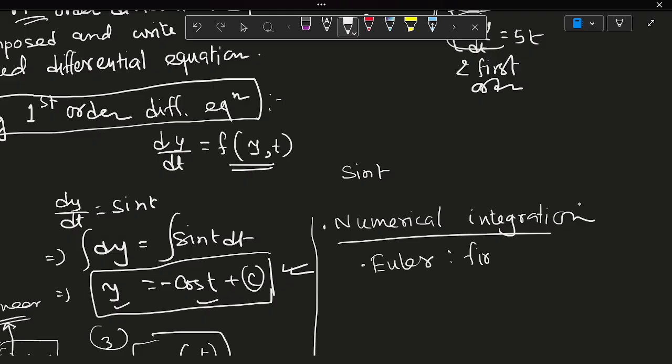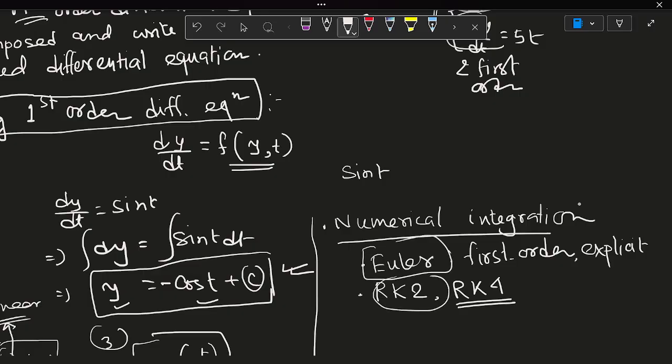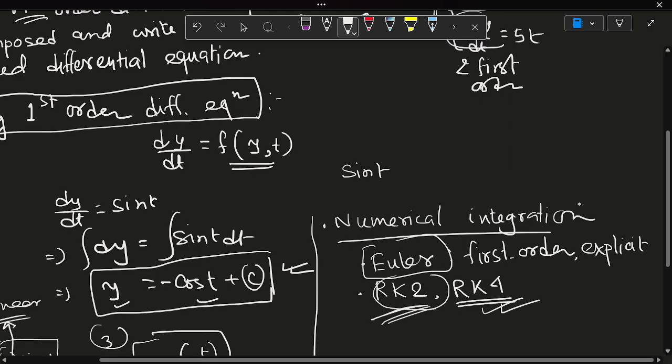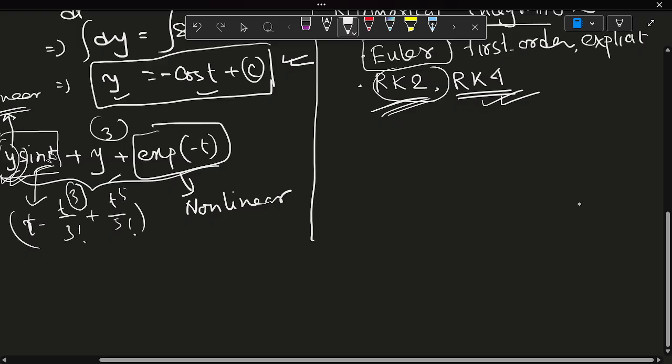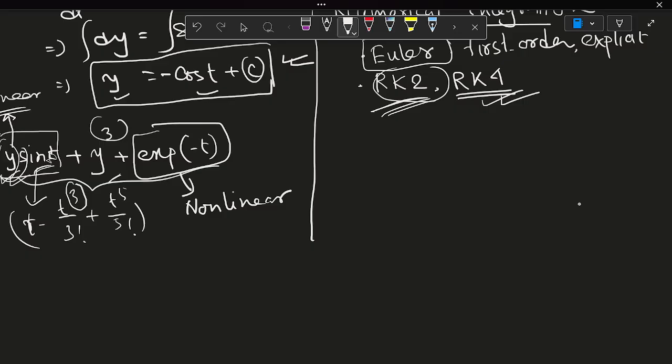This is a first order method, and we will learn about the explicit Euler method, and then we will go to higher order methods. For example, there exists the RK2 method, and there also exists the RK4 method. For today, we will focus on Euler and RK2, and if you can learn RK2 properly, then you can write the code for RK2 by yourself. You can try after today's class, or we can discuss it the next day. For now, let us focus on the Euler and RK2 methods.